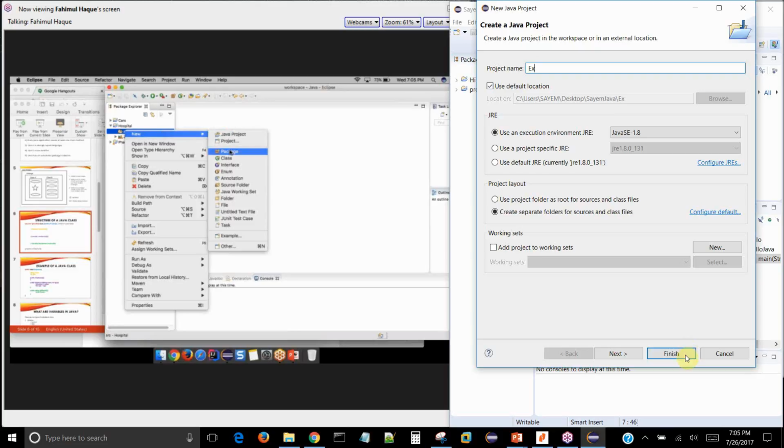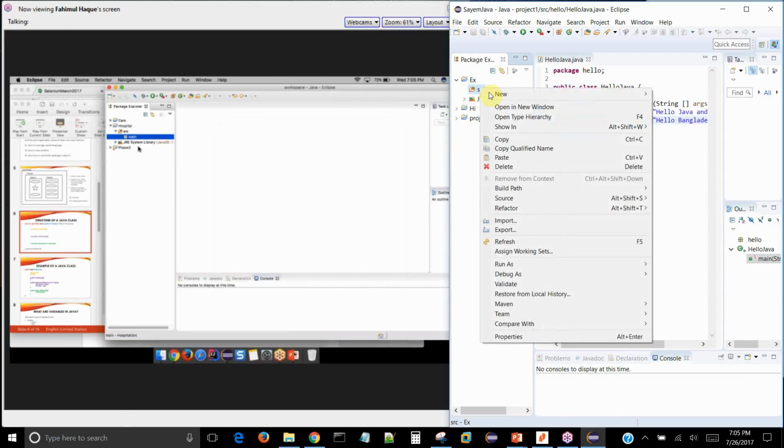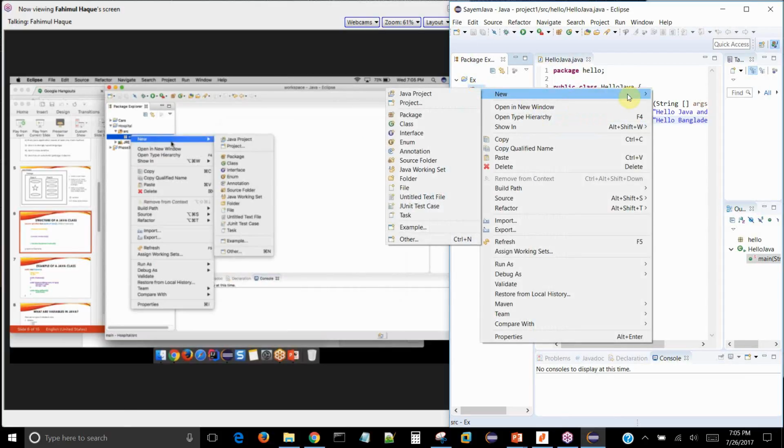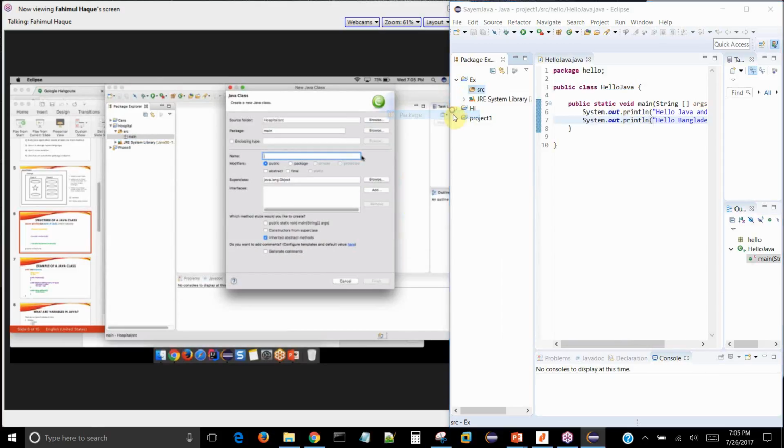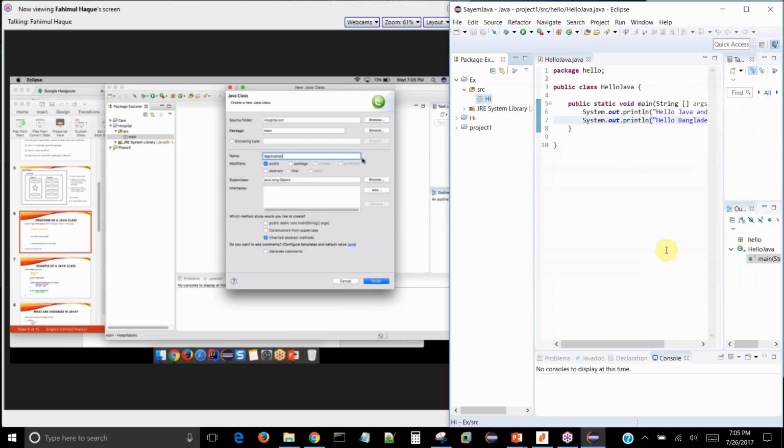I'm gonna create a package, and I'm gonna call it main. Inside main, I'm gonna have two classes. I'm gonna have my main class, which consists of the main method, so I'm gonna call that the Application class.